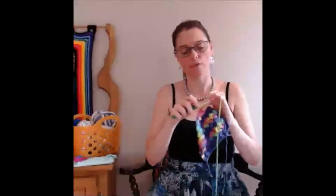And the whole point of that is that we had made the Falling Leaves headband, and in the live stream I decided that I was going to make another head. This is kind of like a repeat of the brick stitch beanie we did a little while ago. I made the beanie tutorial and was going to make another brick stitch beanie while we were sitting here live, but I ended up turning it into a headband, which I really like. That's the inverse of what had happened the last time.